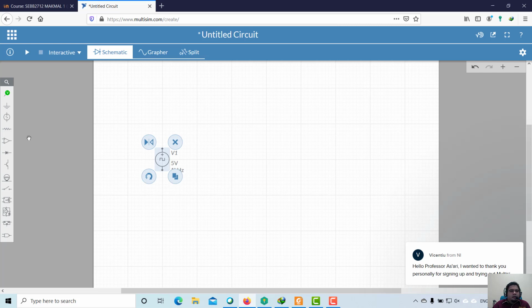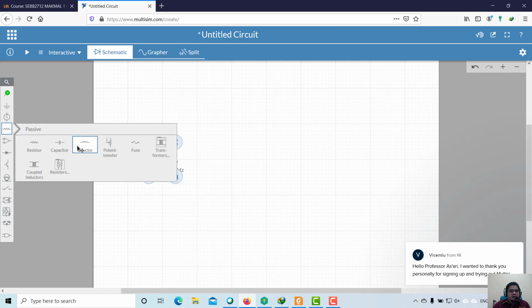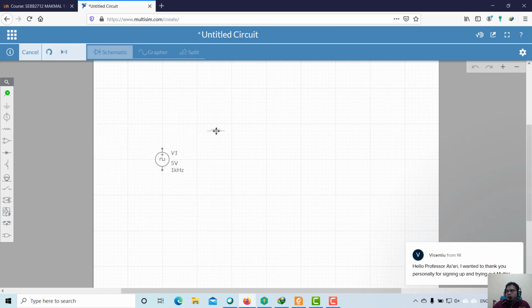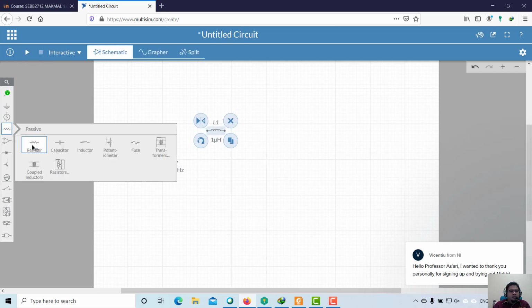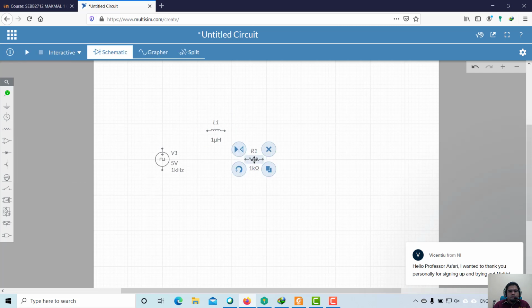And then what else, we have an inductor. For the inductor, you must choose the passive device here, click the inductor. We also have a resistor. Click the passive device here, click resistor. And of course we need to have a ground as well. Then you can connect the wires, or the jumpers, there.